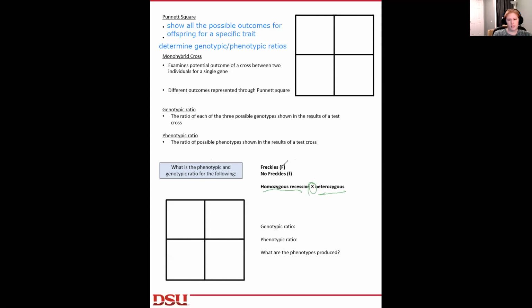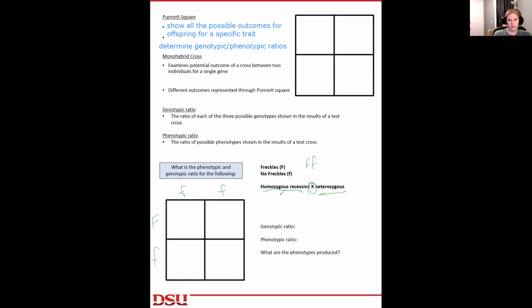So somebody that's homozygous recessive is going to look like this, right? Two lowercase alleles. When you fill out a Punnett square, in case you haven't done it before, you put one allele over one column, one over the other. Okay, so this is one individual across the top. By somebody that's heterozygous, that means I'm going to be this if I'm a heterozygote. So now I'm going to do down this side.